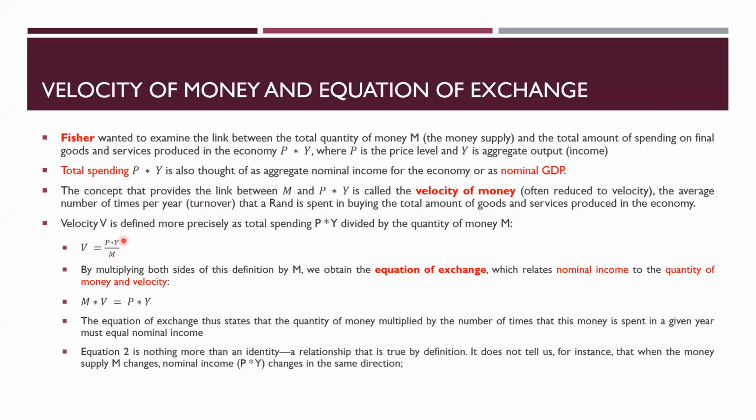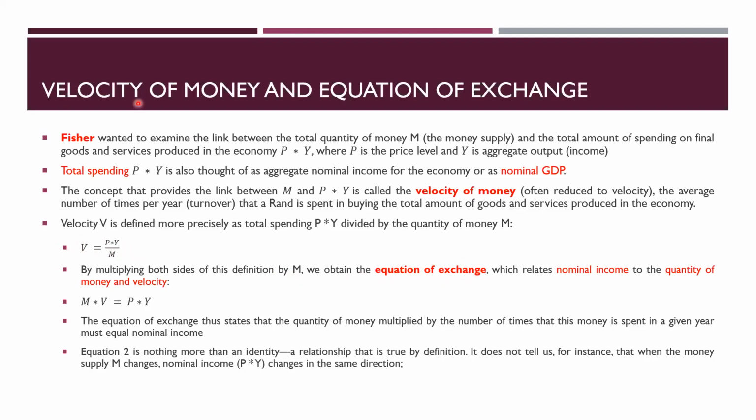Those of you who are doing economics as this module, and are doing economics as a program or as a degree, you should take note of how this equation has been presented, because you might also encounter it when you're doing econometrics. So it's quite important. By multiplying both sides of this definition by M, multiplied by M this side and by M this side, we obtain the equation of exchange.